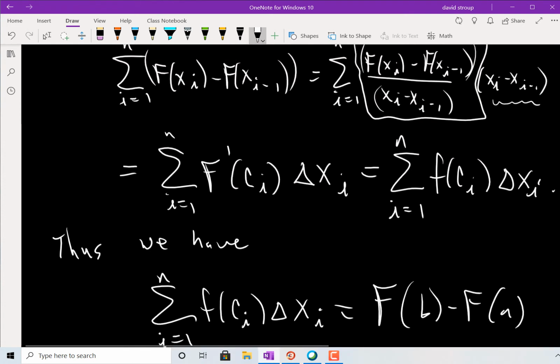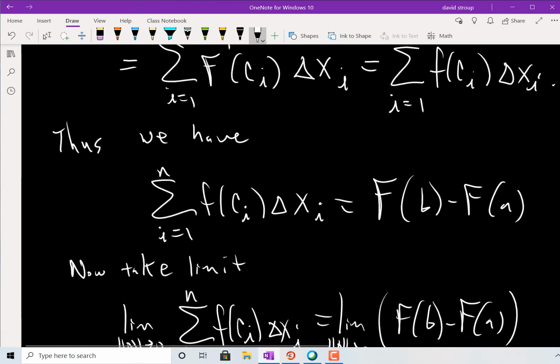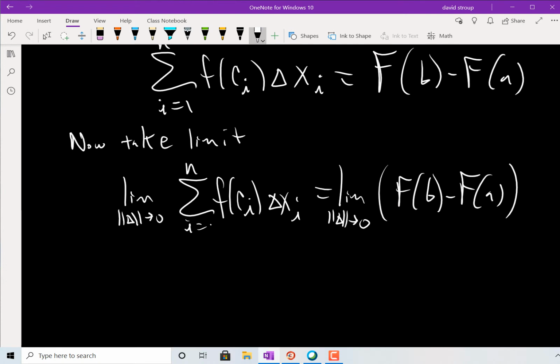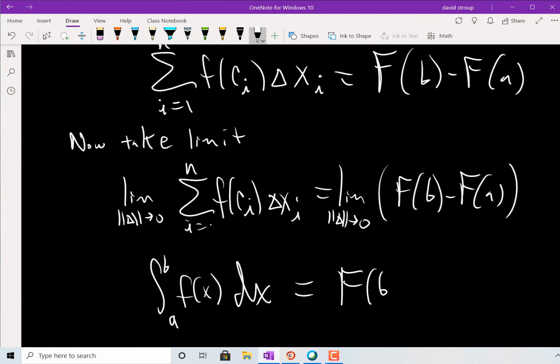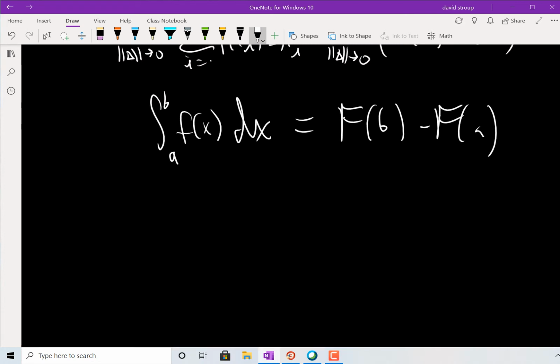And we presumed that f was continuous, yeah. So f is continuous. This thing is going to be equal to, at least on the left, the definite integral from a to b of f of x dx. And then on the right, these are just two numbers, and the limit of numbers is just the numbers. You just get the constants right back, right? So this is just going to be equal to f of b minus f of a, and we got it. Yippee!